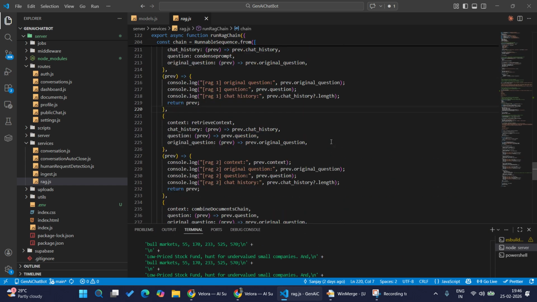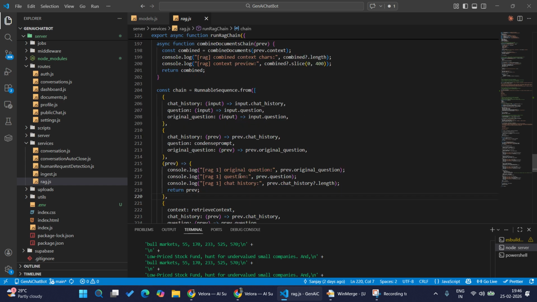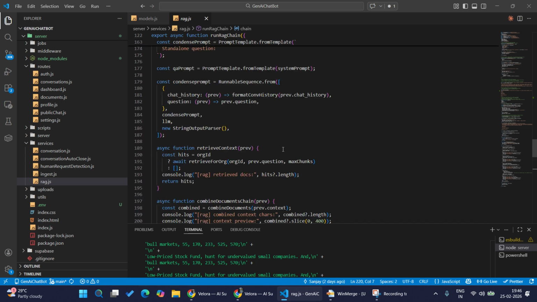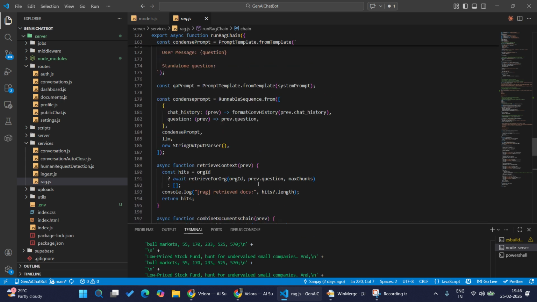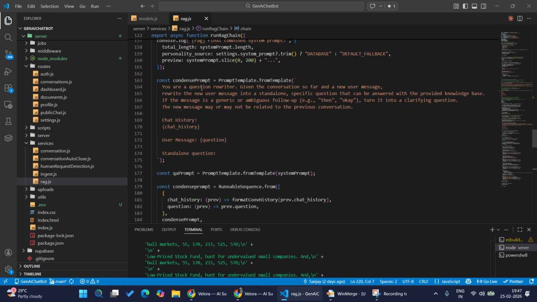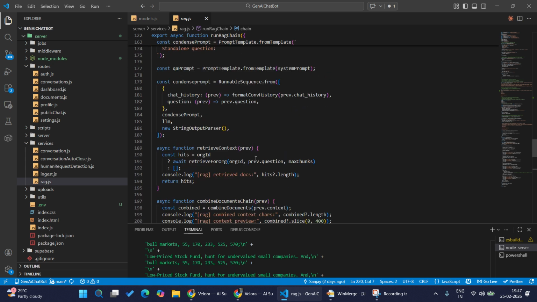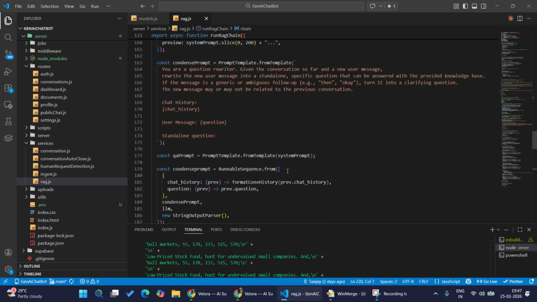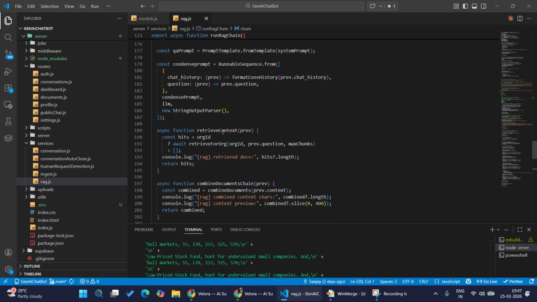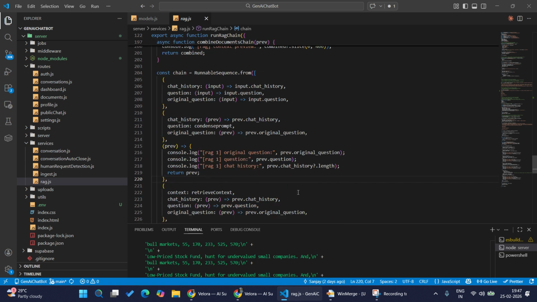So this is the RAG chain. Basically, we are just feeding this condense prompt function that would create the standalone question. So this is the prompt. It will rewrite the initial question based on the user message and the chat history, and that is again used to fetch the information.